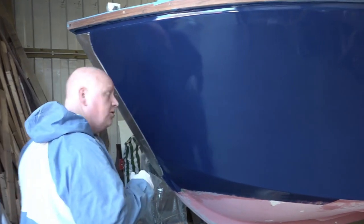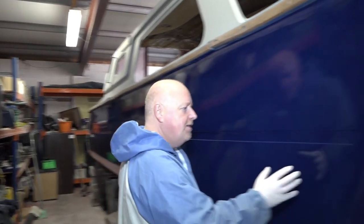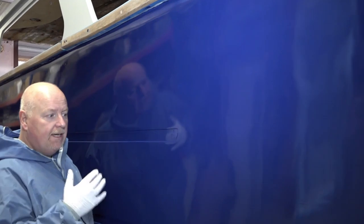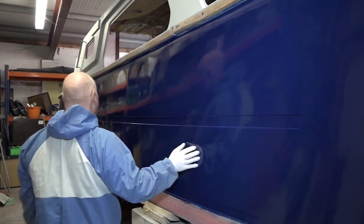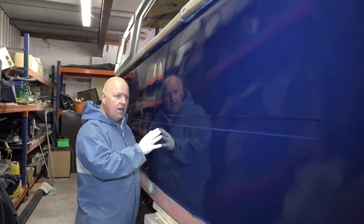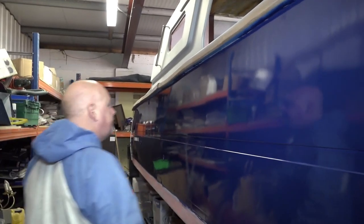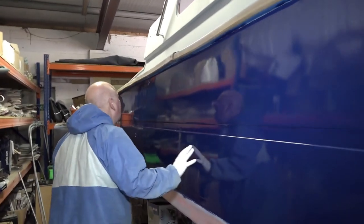What I didn't film is — after John had gone — I did the other side. Come around — I'm quite pleased about this side because it was enclosed. Very similar to the other side, but to me this feels and looks a bit more glossy. I did shut the door last night, and I think this has probably turned out the better of the two sides. I can't see any ripples, it feels a lot smoother, and there's not half as much dust attracted to this side.